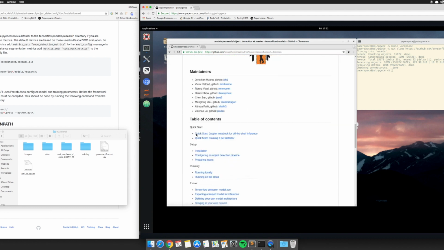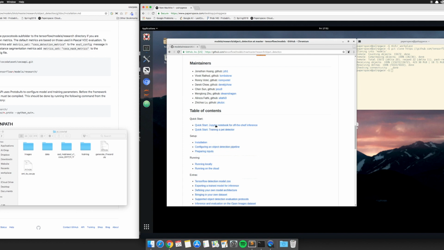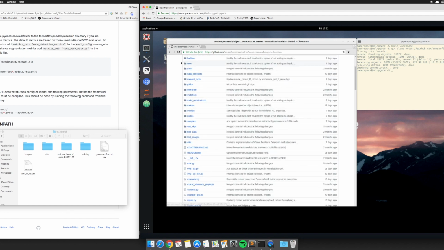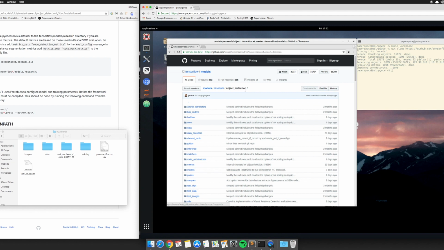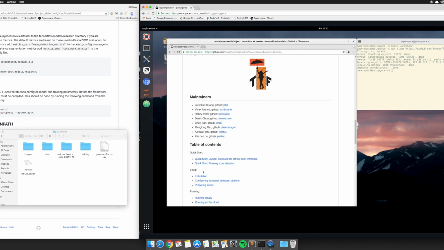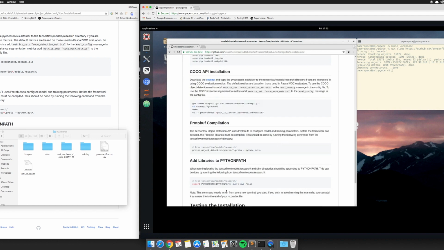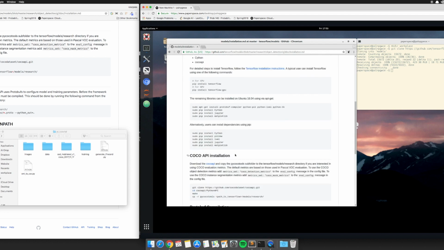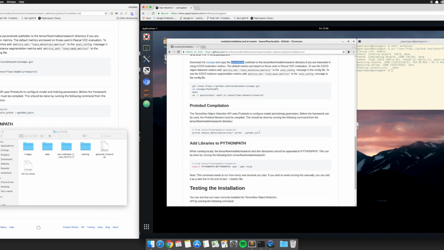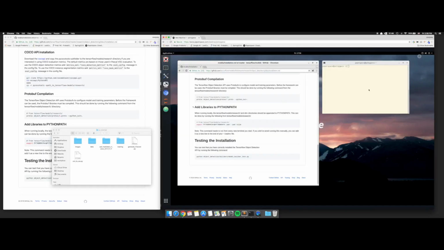Right here, you'll see that there is a setup installation. So the directory is models, research, and object detection. And then we can go to this installation. And notice that there's Machine Learning in a Box, so almost everything is set up, including TensorFlow and all of this. And okay. We can go to the directory. So cd models, research, object detection.